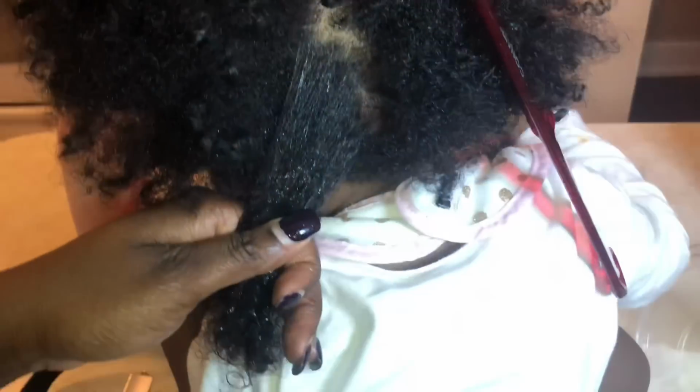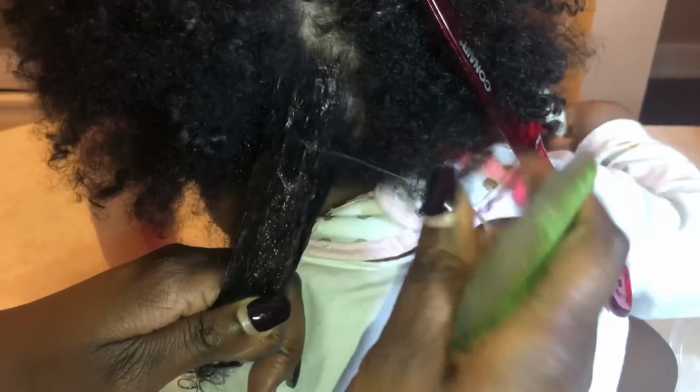You're going to go ahead and take the half that you cut of the aloe vera leaf and you're going to apply it to your child's hair in section. There is no need to detangle their hair before doing it. Simply apply it to the dry hair like I'm doing here. And the more gel you can get all over the hair, the better.